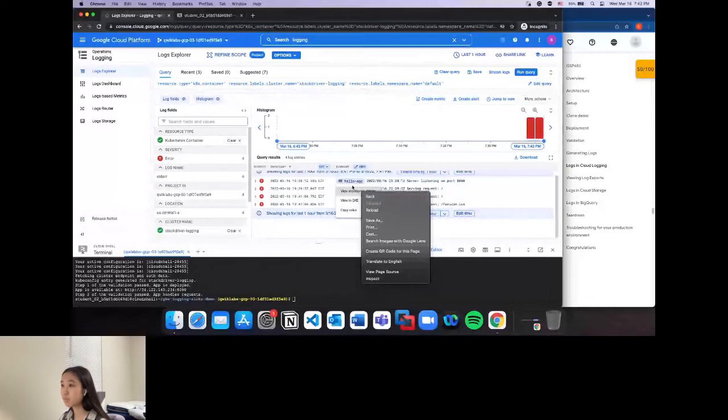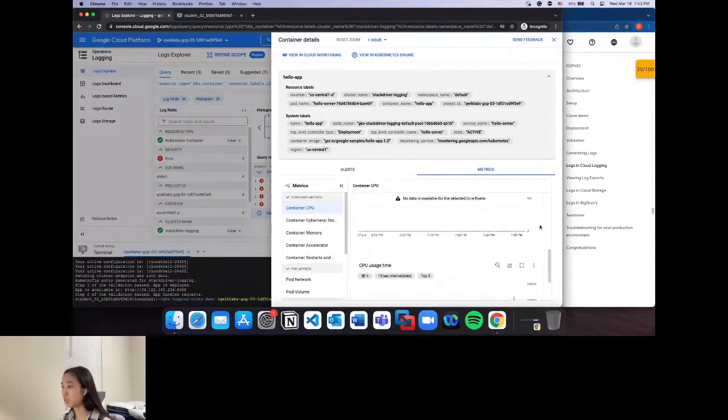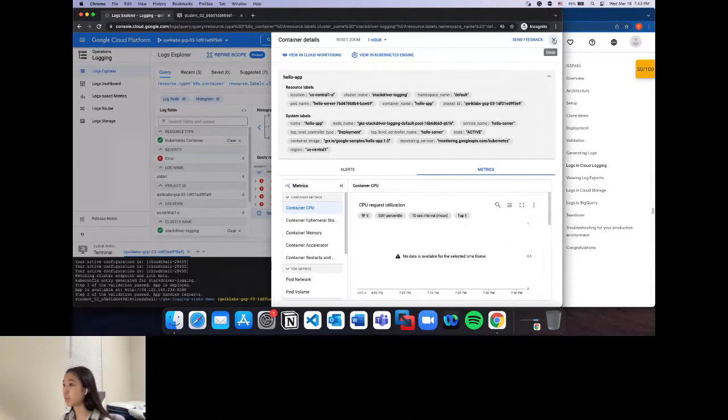All right, we can see that currently we don't have an alert policy. An alert policy could be, for example, if your automated deployment failed, you can make sure that it will notify you via email or SMS, maybe a call, about this sudden event. And then we can also look at the metrics of how much resource is being used by this app. Go ahead and close this out.